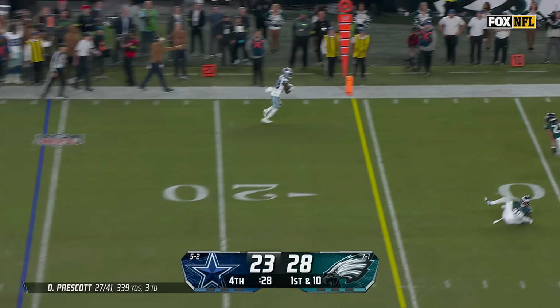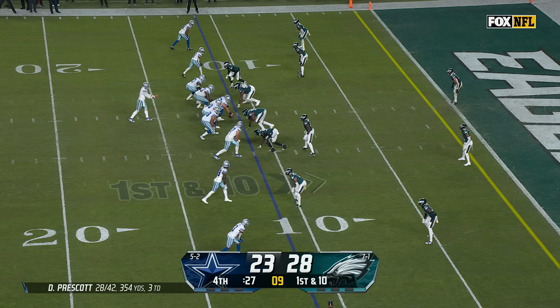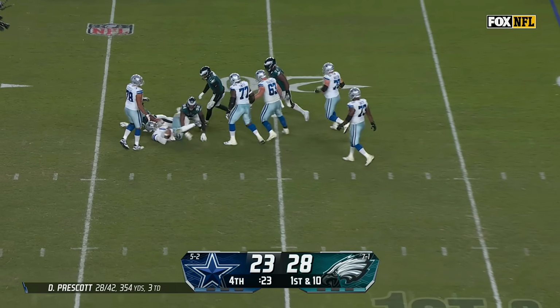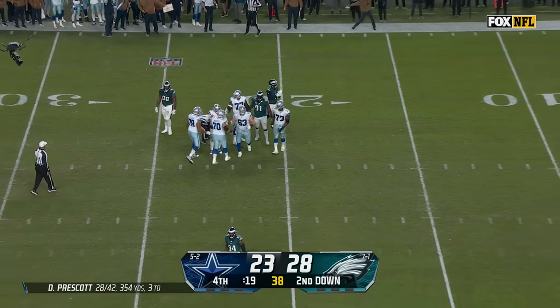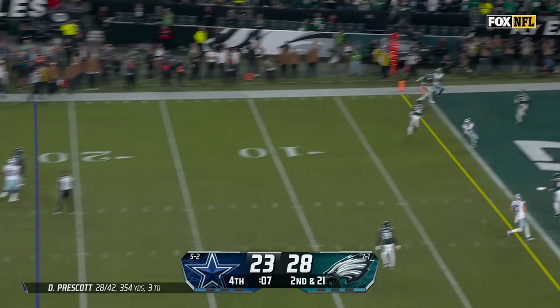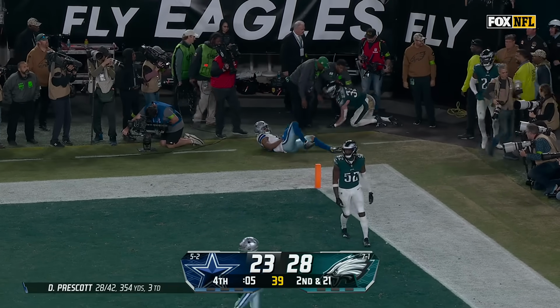Throws it out far side. There is nobody there. Lamb, first down, out of bounds. Prescott. Pressure. He's in trouble. He's sacked. Josh Sweat gets home, and there's no timeouts. They're going to run a play. Prescott. Throw an end zone. He's got no choice in the corner. It is out of bounds with 5 seconds left.